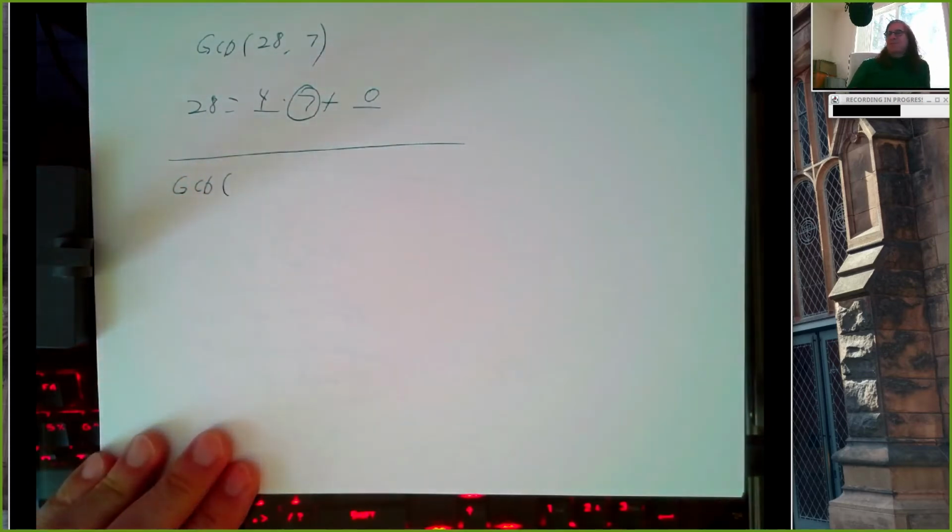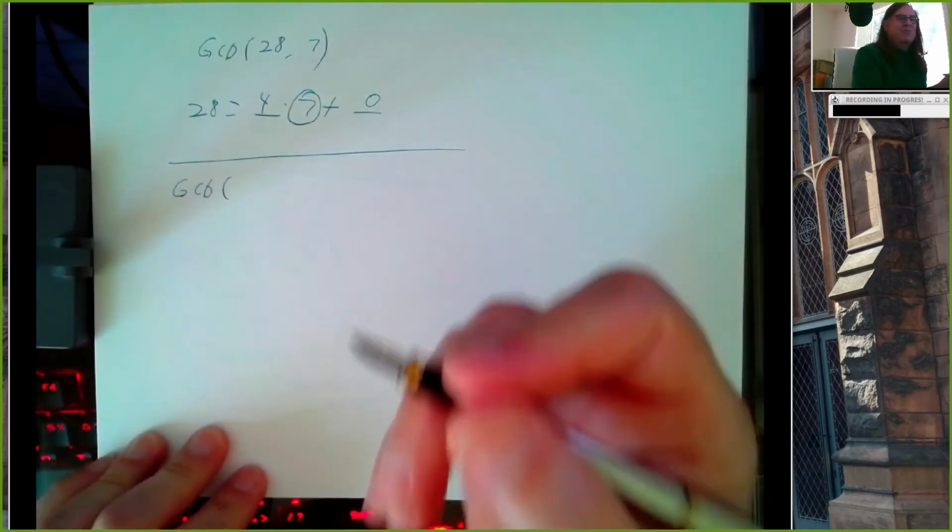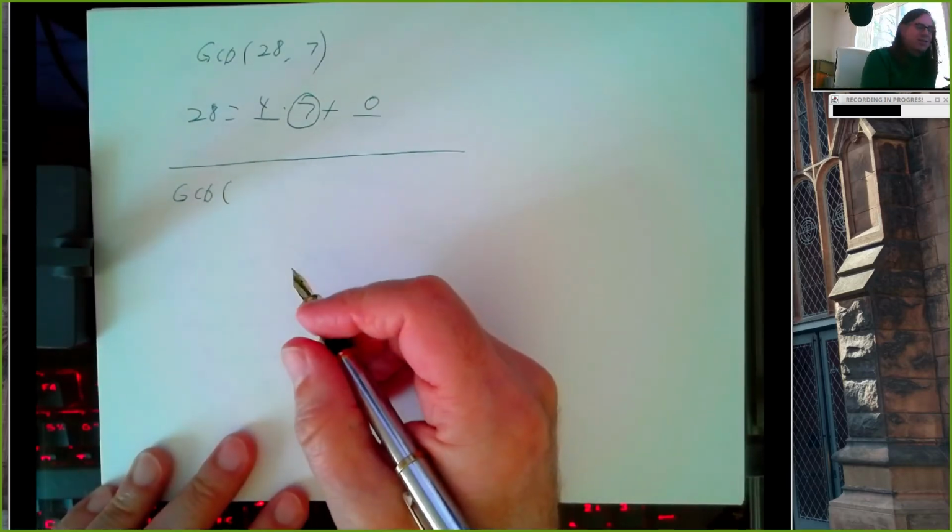And if you have a pair of prime numbers, you're guaranteed the greatest common divisor is 1. Because, you know, unless the numbers are the same, the only thing that's going to divide both of them in common will be 1, because that's one of only 2 things that divides each number.